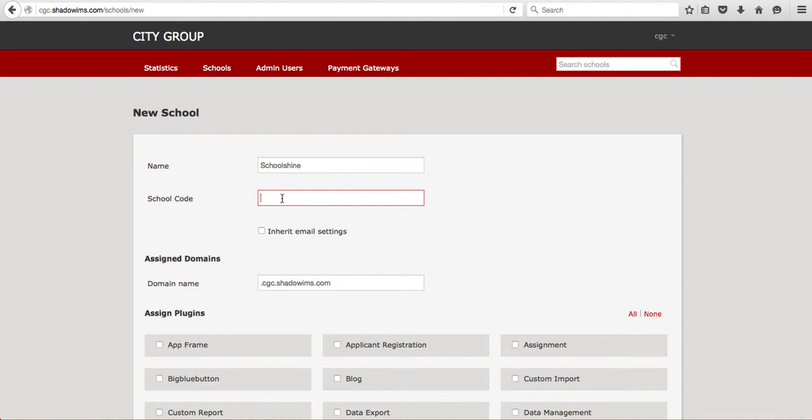You can just type over here shine. You see, if I type here school shine, the domain from which the school will access this software will become schoolshine.cgc.shadowims.com.